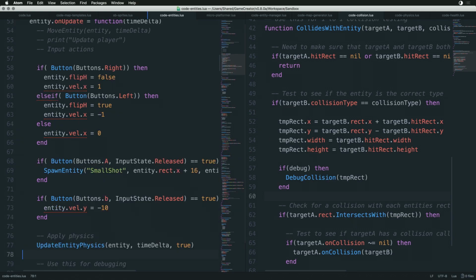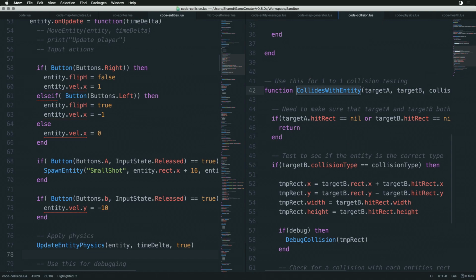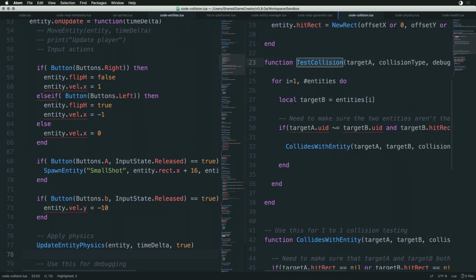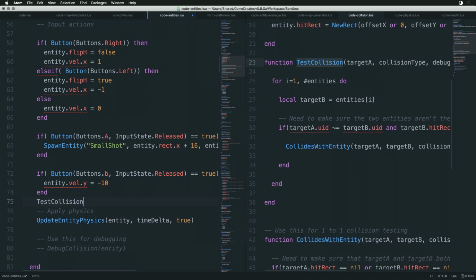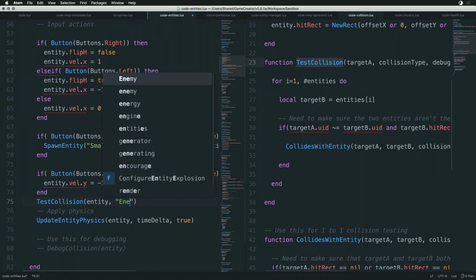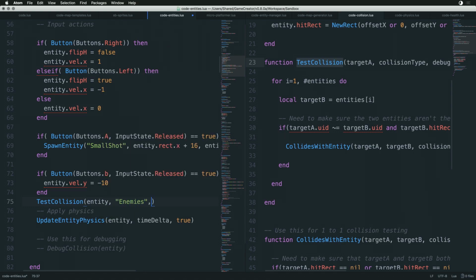But what we should do is call test collision, we'll pass in the entity. The collision type is enemies, and we'll set this to true.